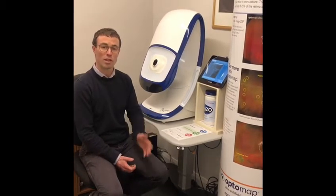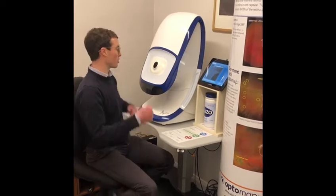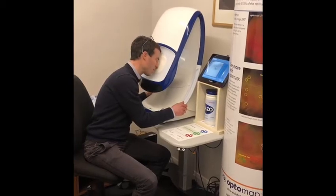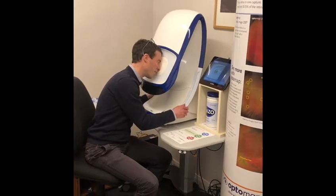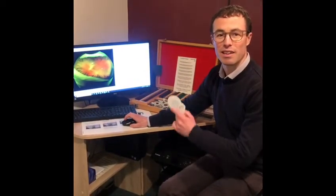So I'll give you a quick demonstration how this works, and then I'll show you the results in the consulting room. So here it goes. Very simple. Line up with the target, and then bright flash, that image is taken. We'll go through and have a look at the results now. So that picture's been done, quick and easy. Let's have a look at the results.